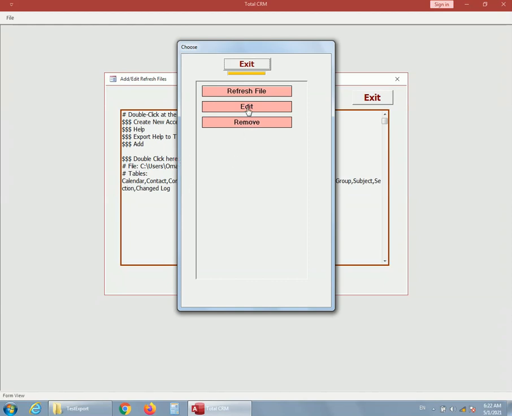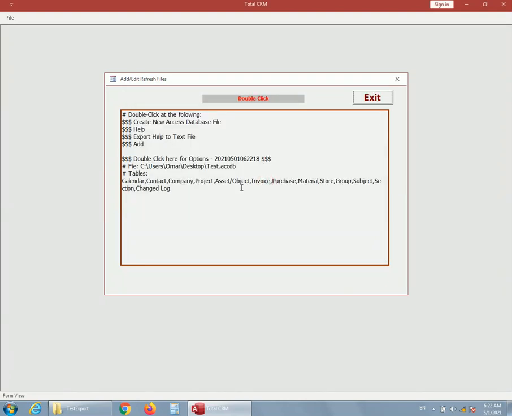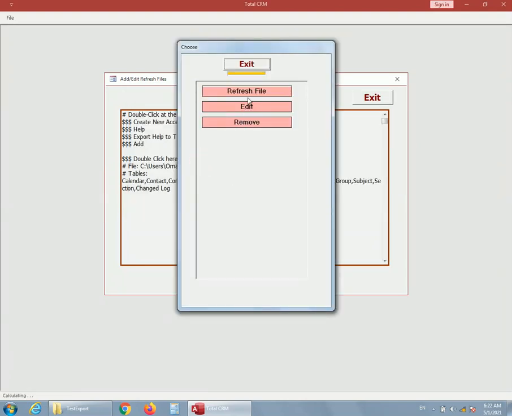Now in edit, it is just an attention window box. It says to just remove this option and add it again. So it's much easier to remove and add rather than to edit. And I can also refresh the file.